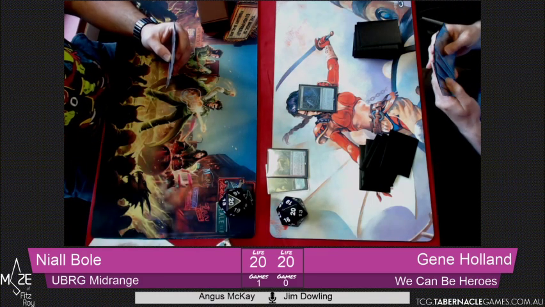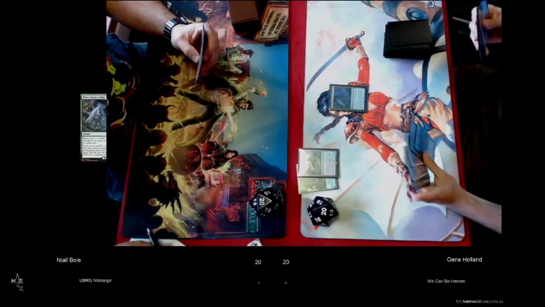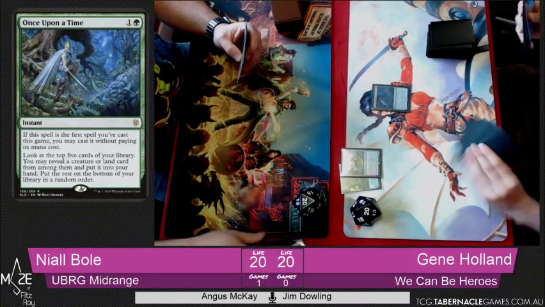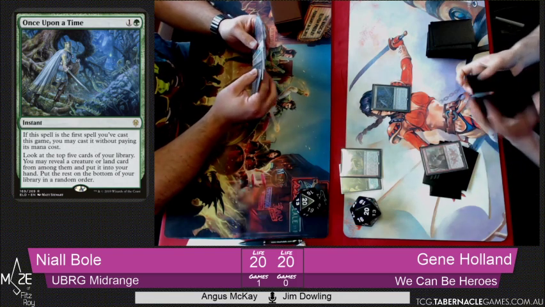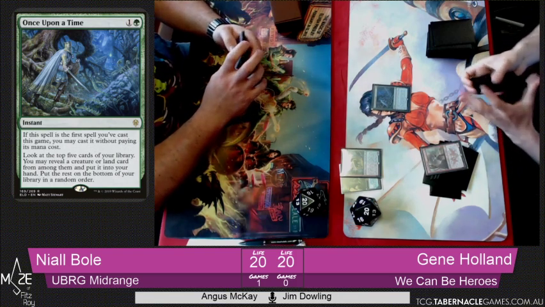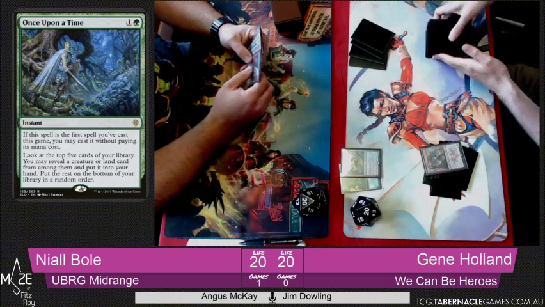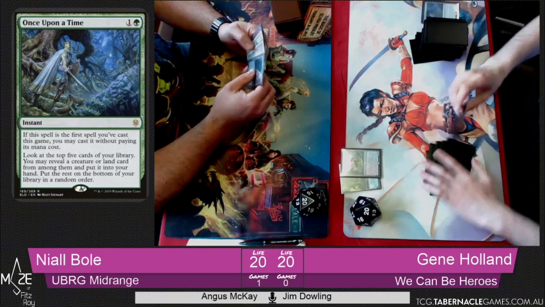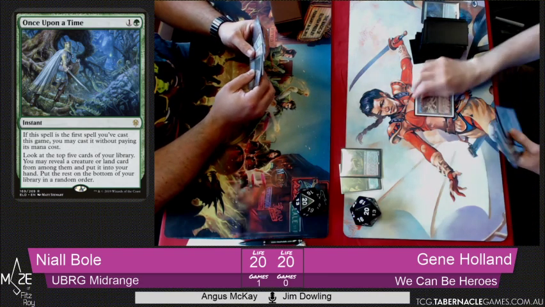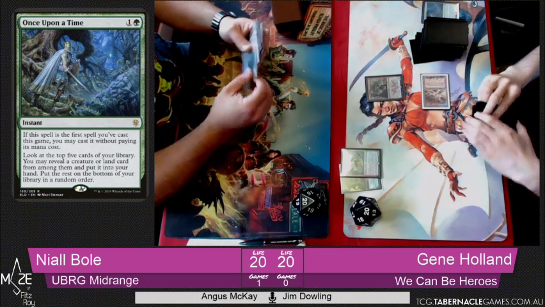We see Once Upon a Time coming out here from Gene. I'm actually pretty disgusted to say that I've seen a turn 0 Once Upon a Time more than I'd like to admit in Highlander, which is very surprising. My favourite Once Upon a Time was one that I saw where a player went turn 1, Gatecreeper Vine, draw Once Upon a Time. That's not how the story starts.